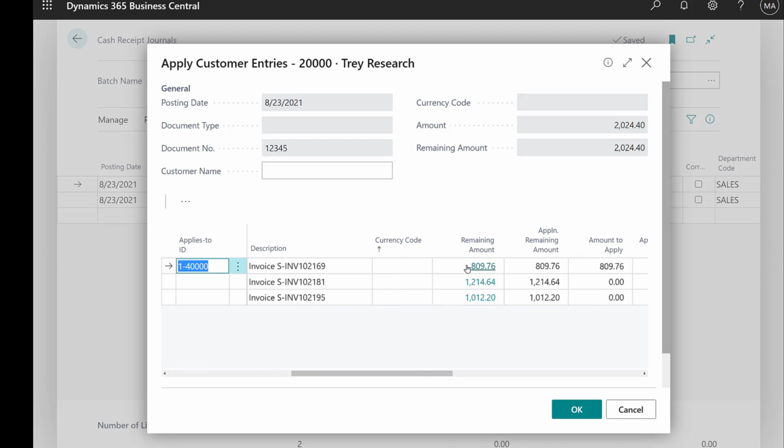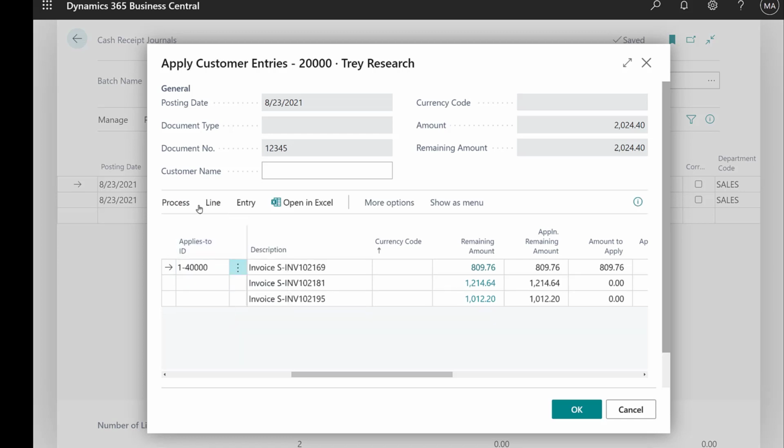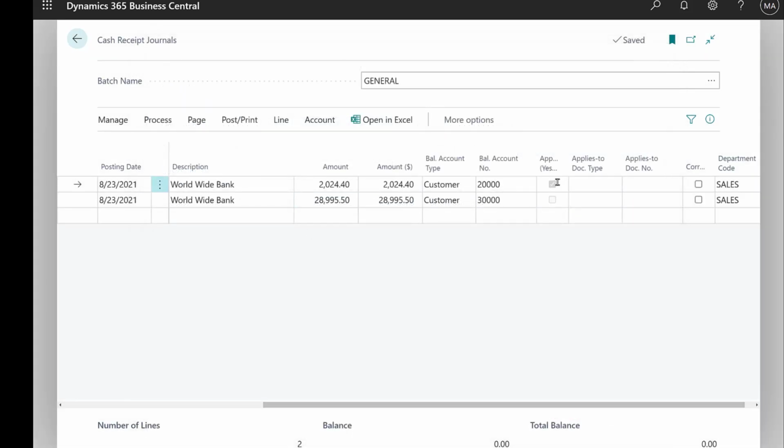We're just going to take a look at these two. We're going to come up to the process here, and click on process set applies to ID. We want to make sure that ID is the same number that's on the line. We're going to come to this one and also do the same thing. What we're basically doing is setting that check number as the applies to ID on those two particular lines. Now when we come back to the screen, you'll see that this applied check mark is checked, indicating that this payment is being applied to something. We don't have anything here because we don't need it at this point, because we've already set the application on the applies to screen.